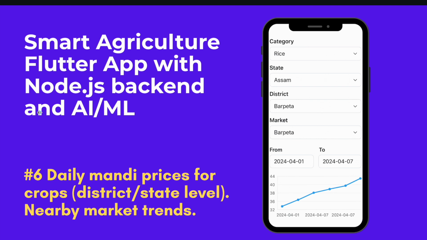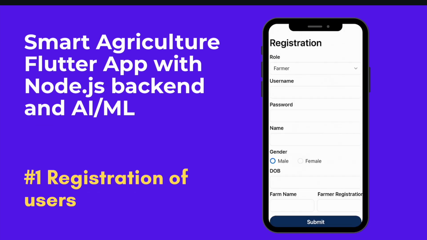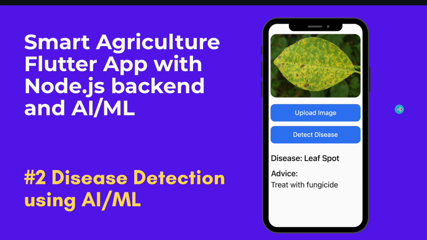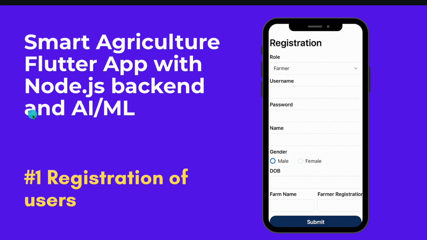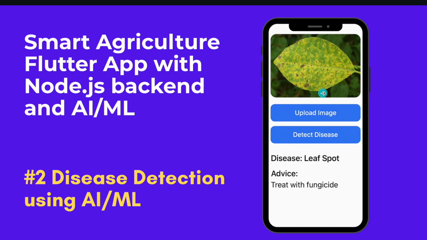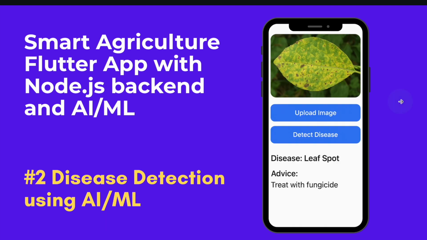In the next video we are going to create the API part for our registration and login. After that we are going to see the Python code, how to create this detection model. After that we are going to work on our Flutter part. The first two parts will be the registration API and login API. Second will be creating our AI model. After that we are going to jump into the Flutter part, where we are going to create a registration and login page. After a successful login, we are going to create a disease detection page.